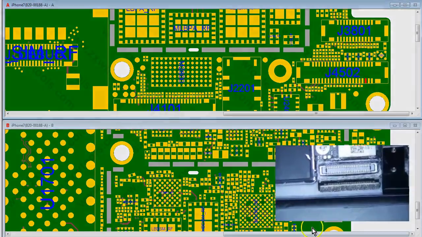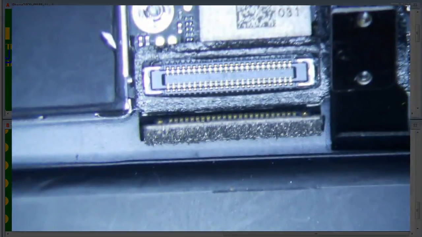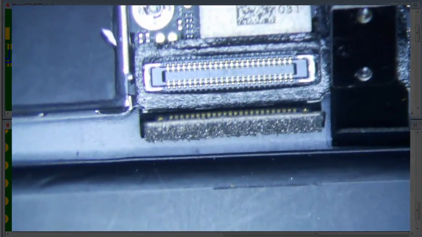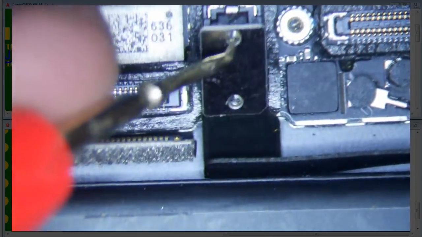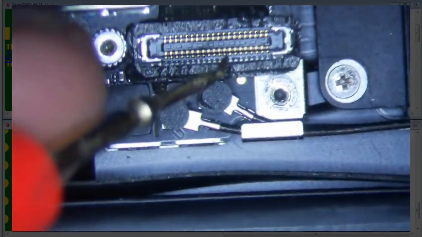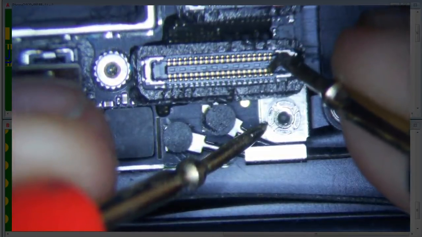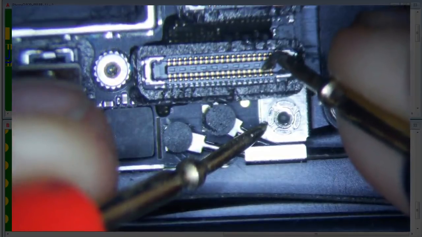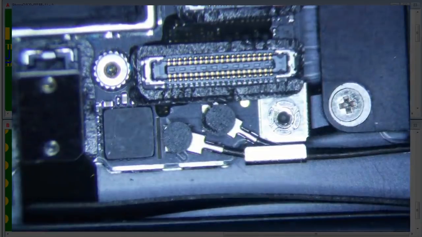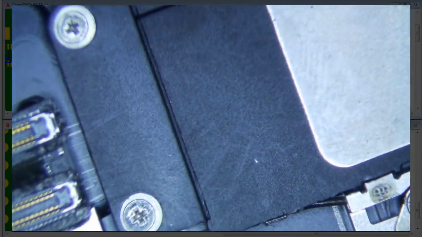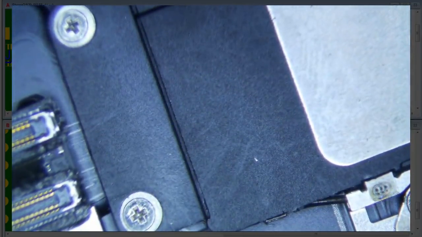Okay, so what I'm going to do first is confirm that it is indeed a backlight issue and not a pin on the connector. And make sure you do this with the battery disconnected, okay? So, the red to ground, black to the pin, and I'm getting 0.613. This one's OL, and this one's 0.613. So, right there, the OL tells me that the filter is blown because there's no connection to the chip, to the backlight IC. So, I'm going to go ahead and disassemble this and replace the backlight filter, and that should fix the problem.